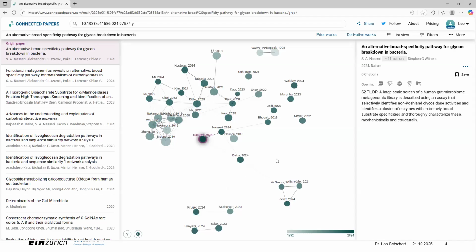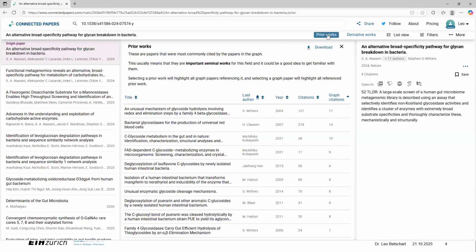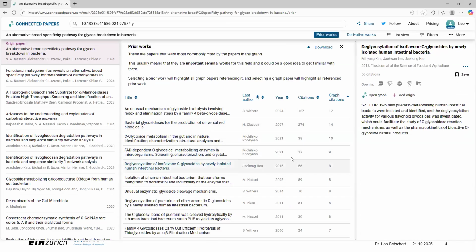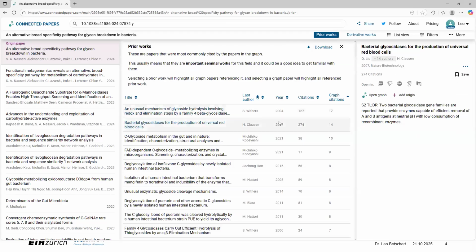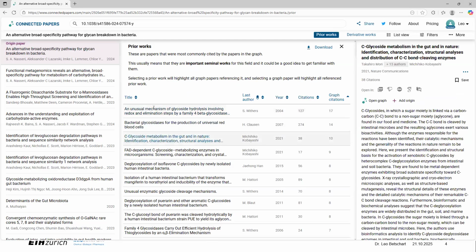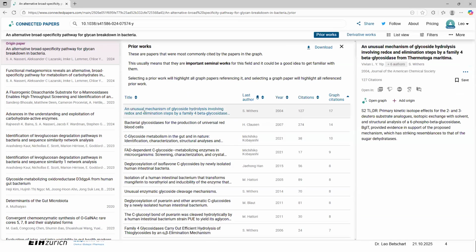So this is just that similarity graph, but what you can now also do is look at some of these commonalities. So maybe older work that is somehow related to all of these papers that are deemed similar. And that's what we see when we click here on prior works. And then we get a list of papers. We also have citation numbers, and we have the year and some information, and we can also on the right side always look at more information. So that is one way to maybe find key older papers that are not shown in the graph.